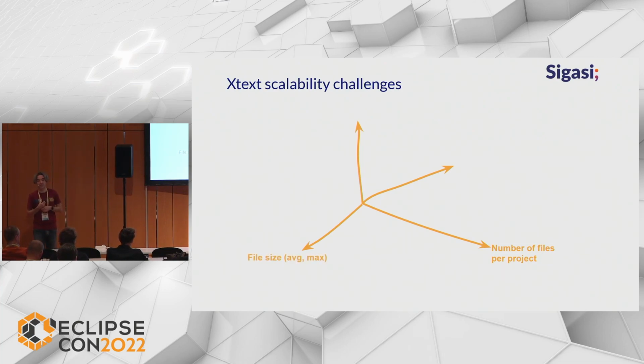Then we are talking about file sizes, where it's relevant to think about the maximum file size. How do we handle the outliers? Files with 500,000 lines of code, what happens? We'll see. And we are talking about the average file sizes, because in the context of System Verilog, we are talking about pre-processing, and files easily expand to 90,000 lines per file each. So the average file size is also considerable in our context. That is then a dimension that we also had to address.